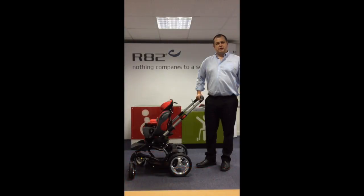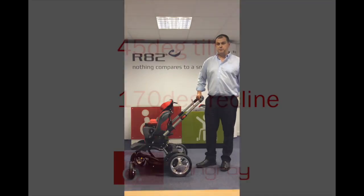Welcome to the R82 Stingray, a stylish and attractive buggy with tool-free adjustment of the postural support, as well as a unique swivel action to the base, which means the child can be either forward or rearward facing without having to remove from the seat to achieve that position.